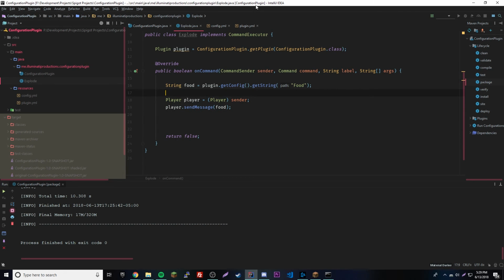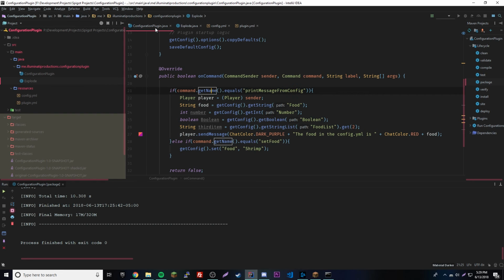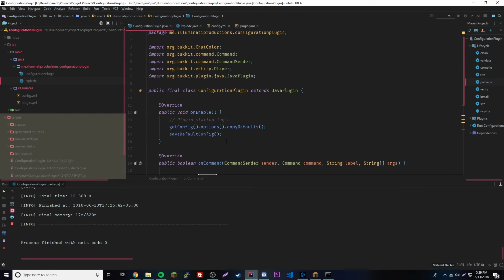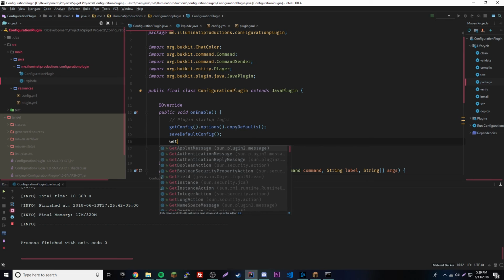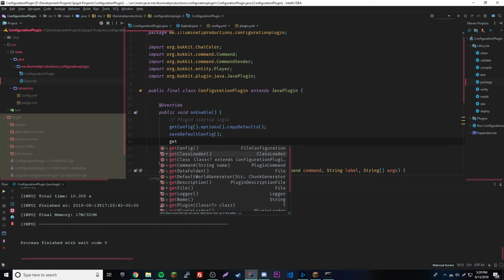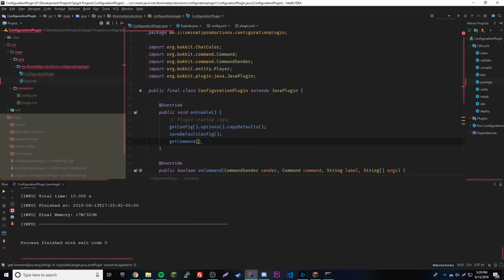Anyway, we have to register this command, of course. We have to register inside the main method also. So we'll do getCommand.